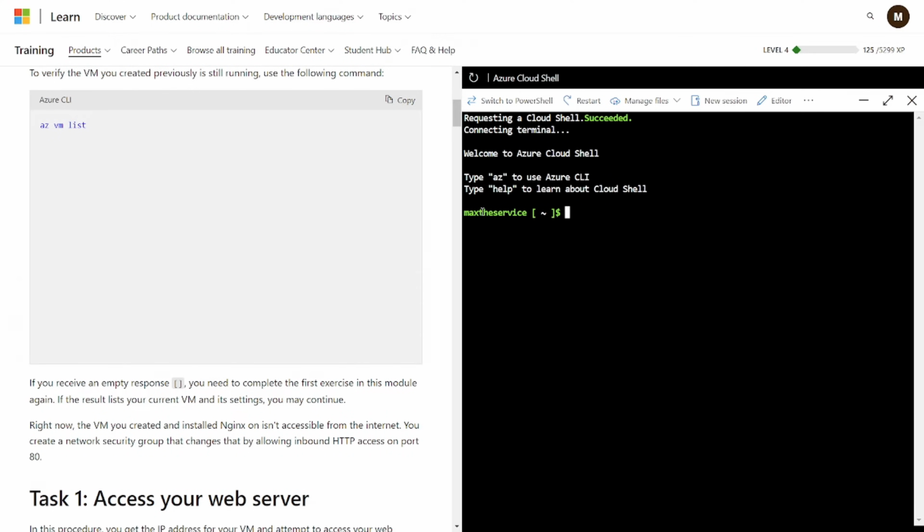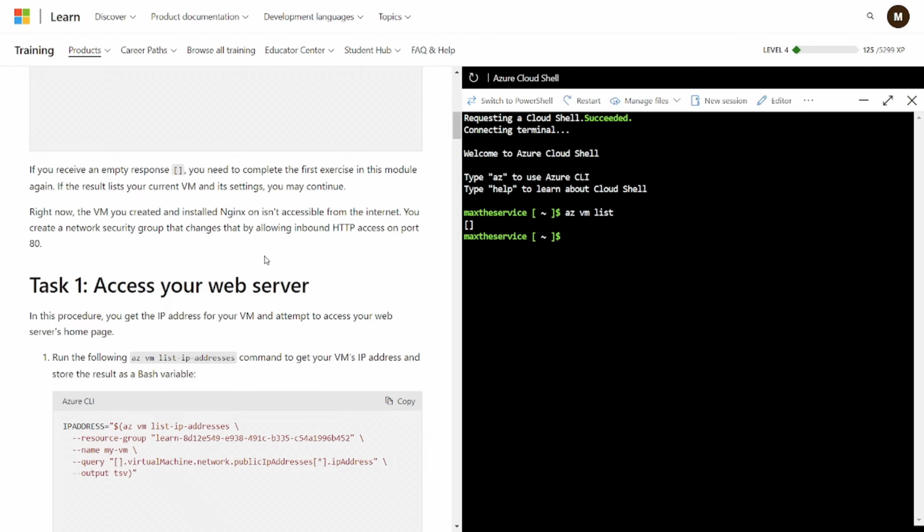Okay, first of all, we will check whether we have an Azure VM list available or not. Okay, it's empty, right? Then you have to create it first, and if you receive an empty list, you need to complete the first exercise in this module again and create that one. And for that, let me show you how to create it.